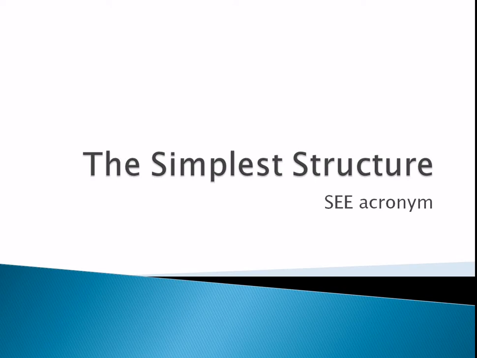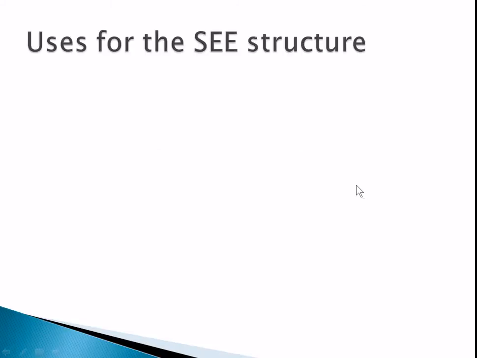In this video, we are going to talk about one of the simplest structures to write a paragraph, and it's called the C structure, an acronym for Statement, Explain, Explain. And there are a lot of uses for the C structure. Once you learn the structure, you can fall back on it time and time again.